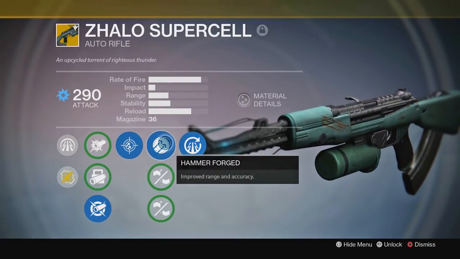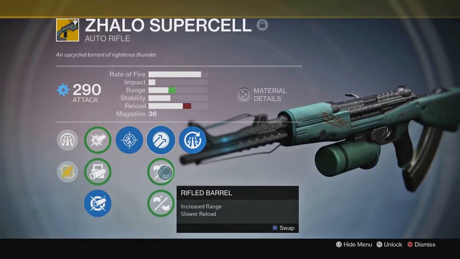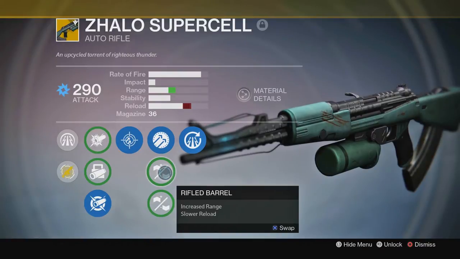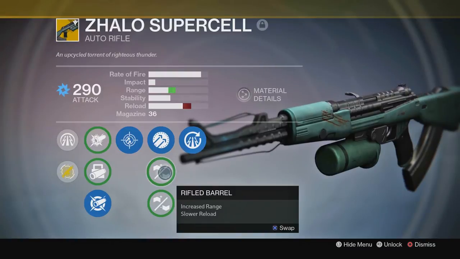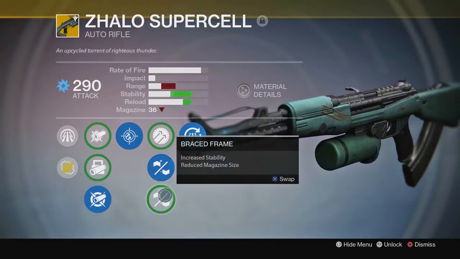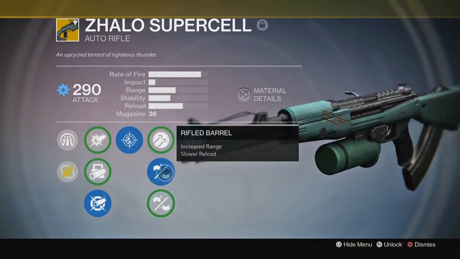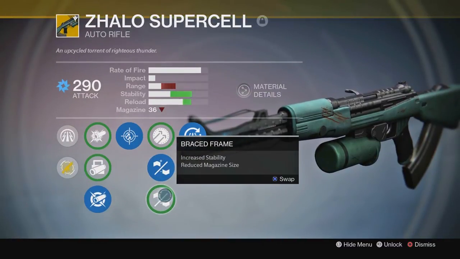Yes. So here's where we get to the main choice you're going to be making between your weapon choices. Hammerforged: improved range and accuracy. Rifled barrel: increased range, slower reload. Your reload takes a little bit of a hit, but your range goes pretty high. Would you say that's a substantial difference? If I were making a call on this, I would prefer that. And then the last option is massive. Wow. Your stability goes through the roof. Your reload jumps back up. It wouldn't change if you were in Hammerforged. But from this perspective, it jumps way up.